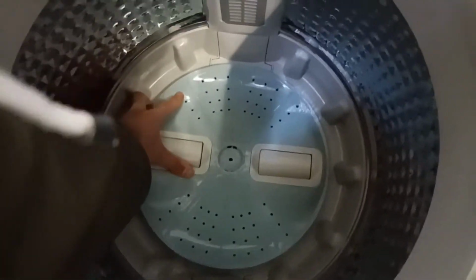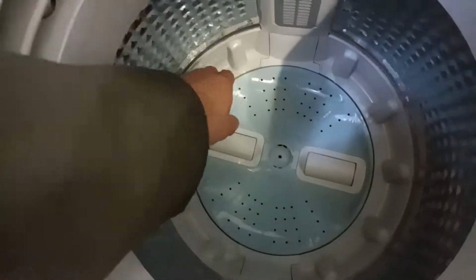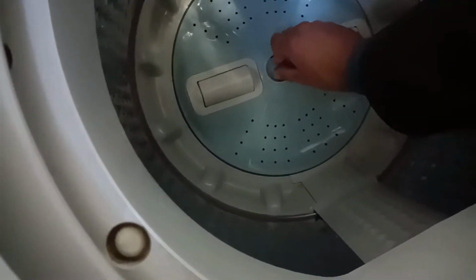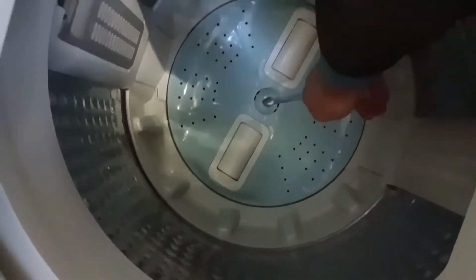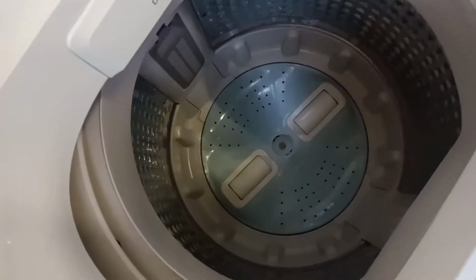There it goes. And I'll just finger tight it back again. Nah, I'll use a spanner. Here we go. Nice, good as new. Just clip back on this cover.